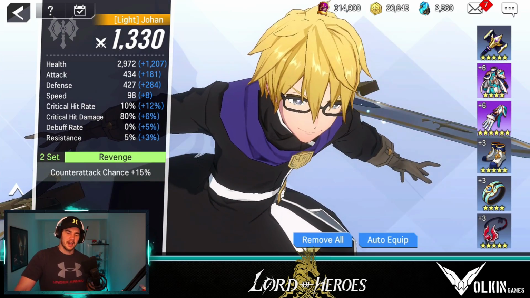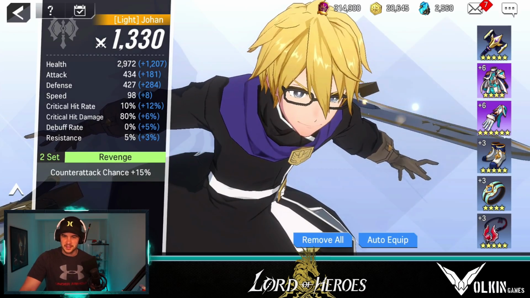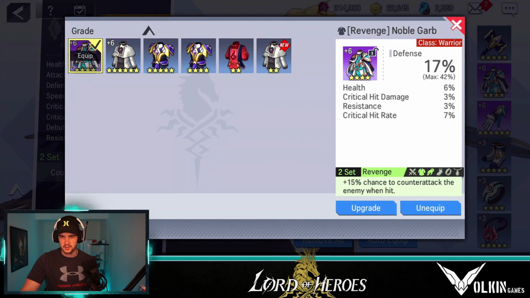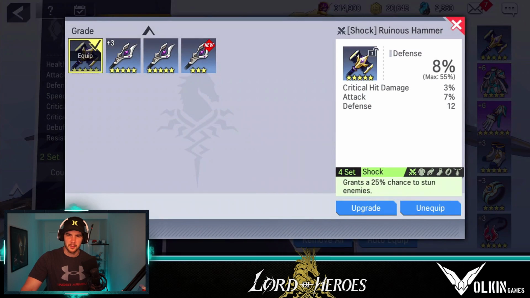So let's take a look at his gear sets, and as you can see, the other cool thing is that he does have the revenge. So if he does get attacked, he's got a chance to then go ahead and revenge and get it back. And that comes from the warrior set. So as you get more of those warrior pieces, you're going to get a higher chance if you keep stacking those sets. But what I want to try and get him on, I just don't have enough pieces of it yet, is the shock. I wouldn't mind putting him on shock.